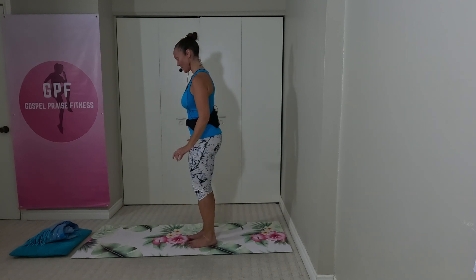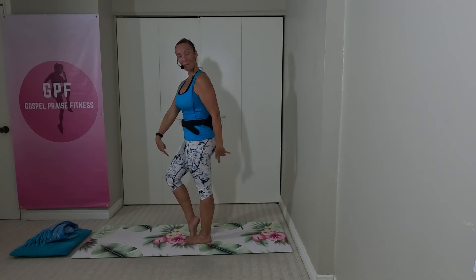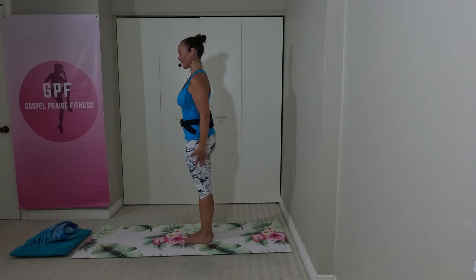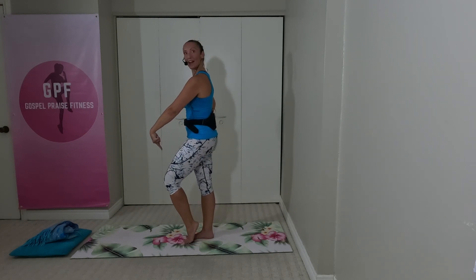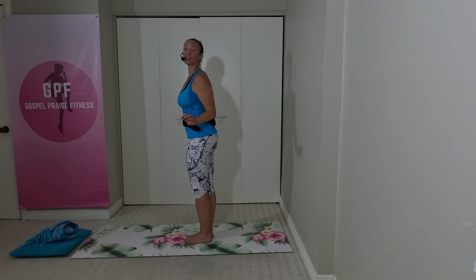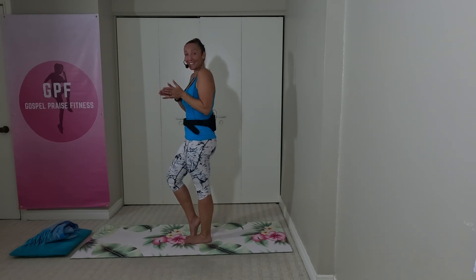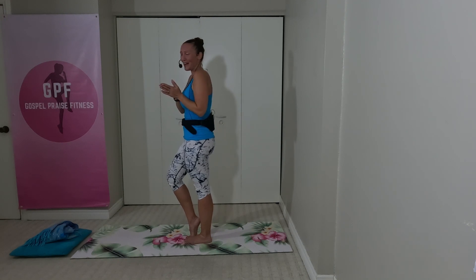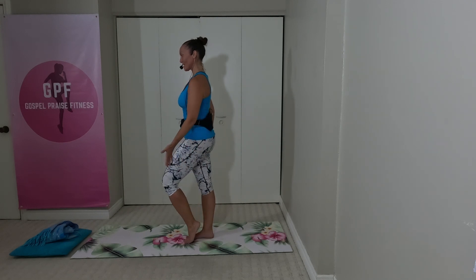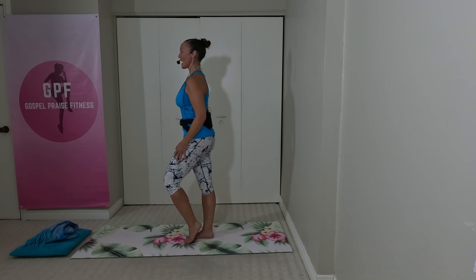I'm going to show you from the side. We're just going to peel one foot off the floor and really push into the mat — up on my tippy-tippy toe — and then press the whole sole into the mat, and then come to the other side. Press right up onto the tippy toe and then bring it down. This is really good if you wear bad shoes. If you're squeezing your feet into those flats, don't do it — it's so bad for you. Press the foot down, then pull up onto that tippy toe, really spreading out the toes, and then down.